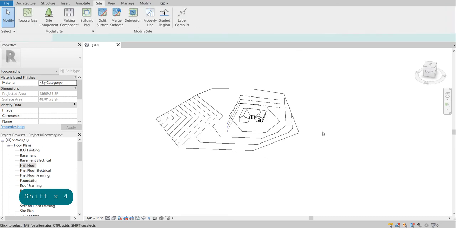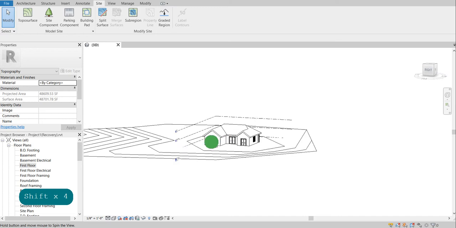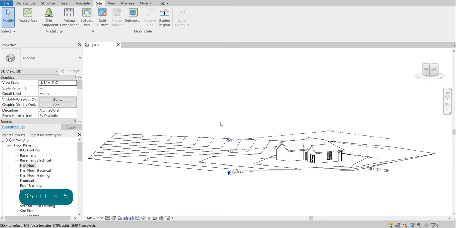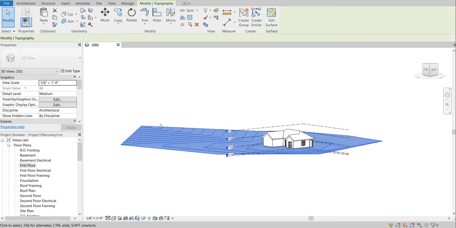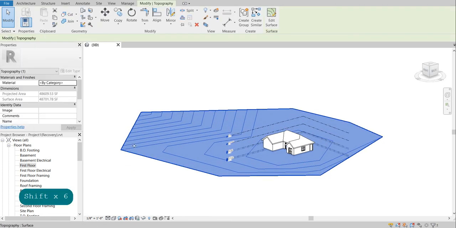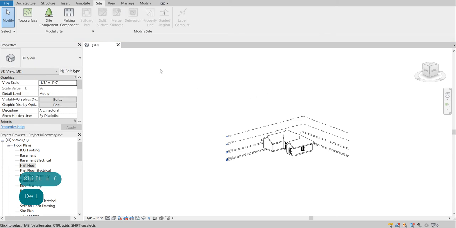So that's a simple and easy way to do it, but usually you don't really have to design or draw a site like that, right? Because usually you have a topographical plan, something that was made by a professional, and then you need to recreate that into your plan, and that's totally doable. So for now, I just wanted to show you that. Okay, I will delete this, so you know.